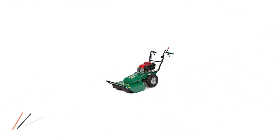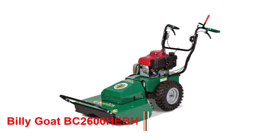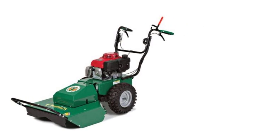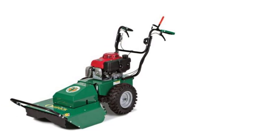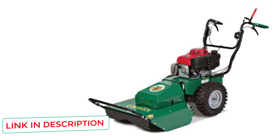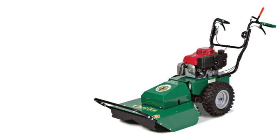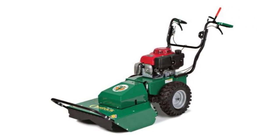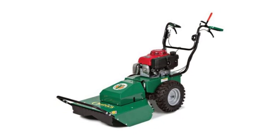Number 2: Billy Goat BC 2600 HEB. The Billy Goat BC 2600 HEBH comes from manufacturers who specialize in heavy-duty and exclusively lawn care equipment. While this is not a feature, it is one of the more important factors to consider when purchasing any device. The company behind the Billy Goat BC 2600 HEBH is Briggs & Stratton, which is the premier outdoor equipment manufacturing company that has been in the game for many years. The company's name has become synonymous with high quality, so you can rest assured that you are going to be getting the best walk-behind brush cutter available on the market.